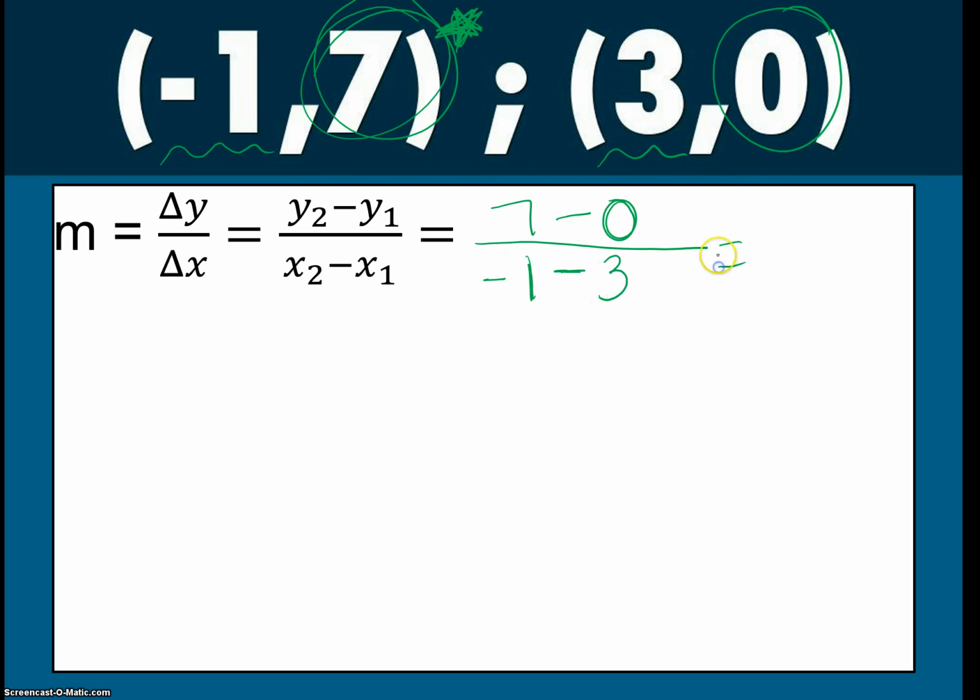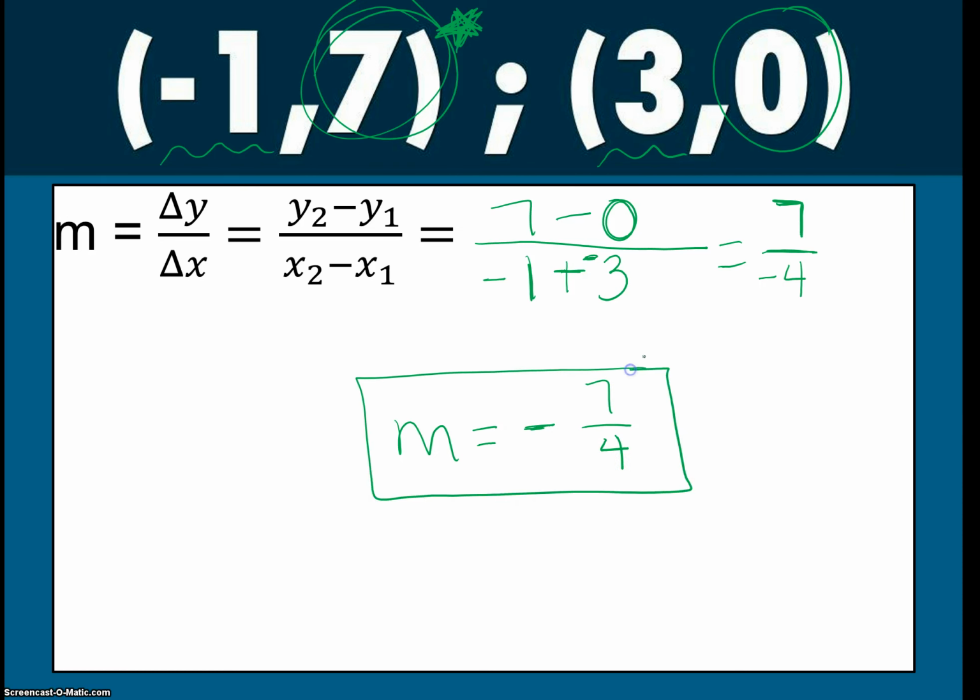It may help you to change your subtraction into adding the opposite when you're doing integers. 7 minus nothing is very easy for me. That's 7 minus 0 is 7. And you're also able to use a calculator here if you get stuck. Negative 1 plus negative 3 is the same thing as saying negative 1 minus 3. So this is the answer of negative 4. I cannot reduce this, so I'm going to leave my slope as a negative 7/4. The negative can either go next to the 7 or next to the 4 or out in front like I have it here. If I were to graph this, it would go down from left to right, 7 over 4.